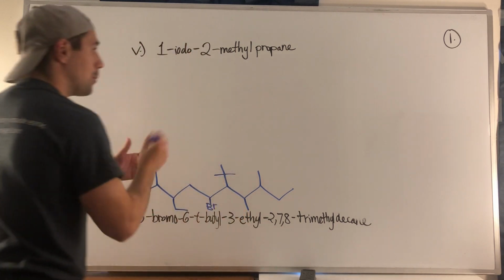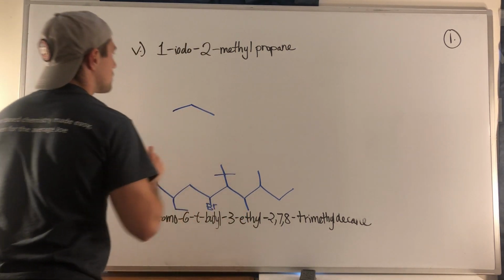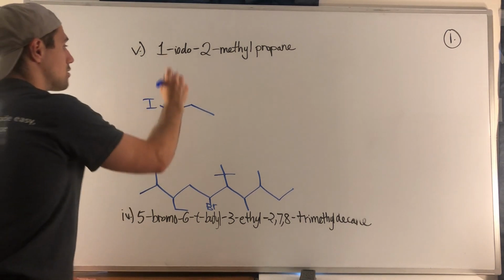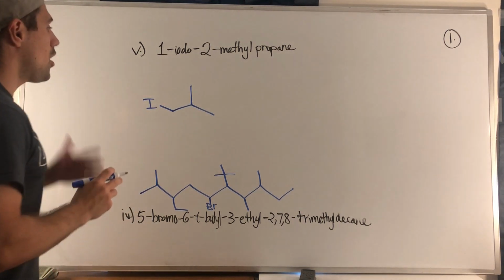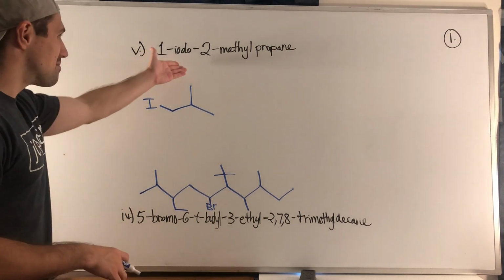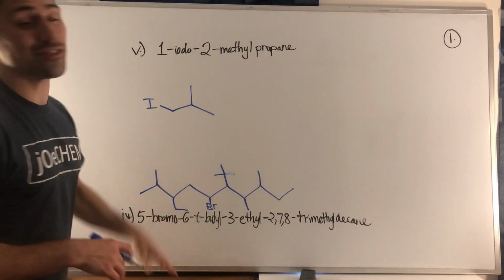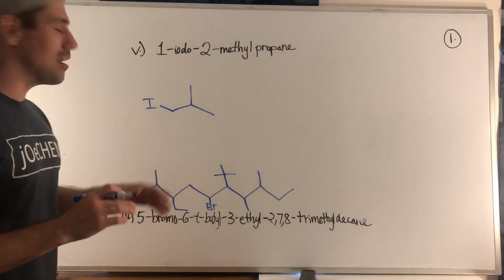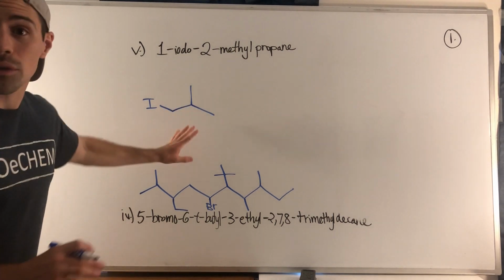Okay, so propane, 3, 1-iodo, it's an iodine right there, and 2-methyl. So I hope you're thinking, silly, right? You name this structure like this if you're kind of an organic square. I'm not trying to make fun, I'm totally kidding, by the way. It's a totally valid name.